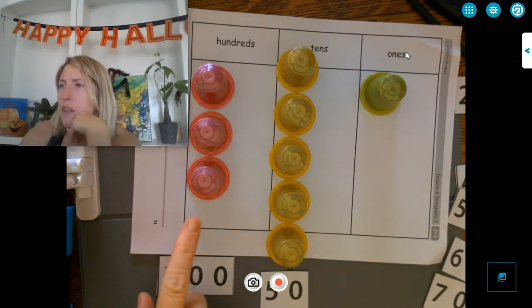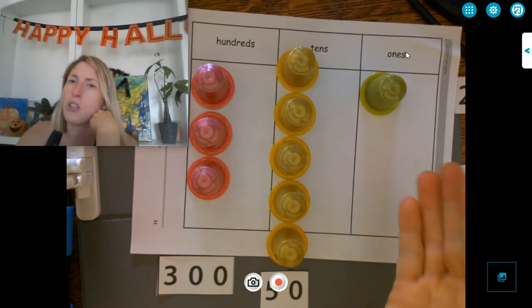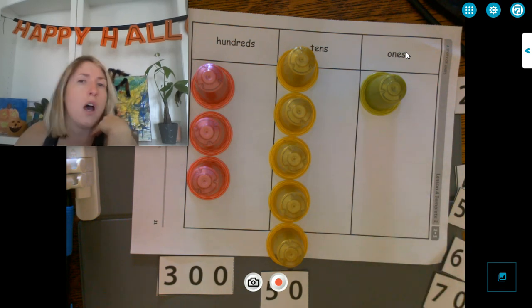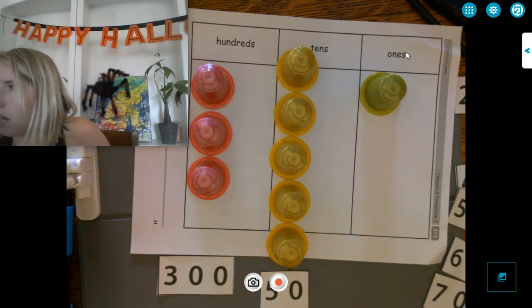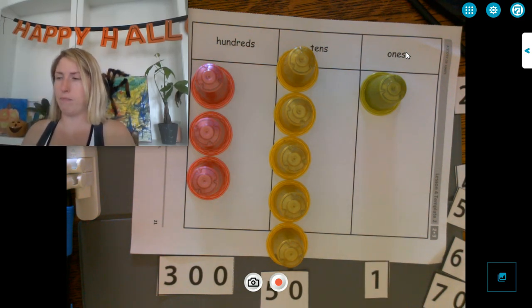So far we have a 3 in the hundreds place, which stands for 300, and a 5 in the tens place, which stands for 50. And now we have 1 here in the ones place. And how much is that 1 worth? Is it 100? Is it a 10? Or is it just a 1? It's just worth 1. So now you're going to find your 1.